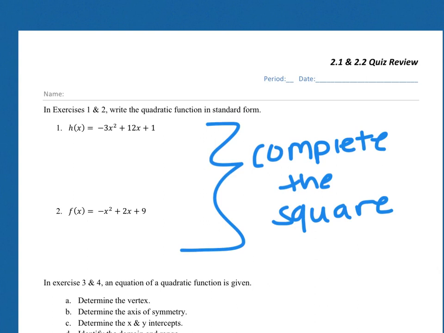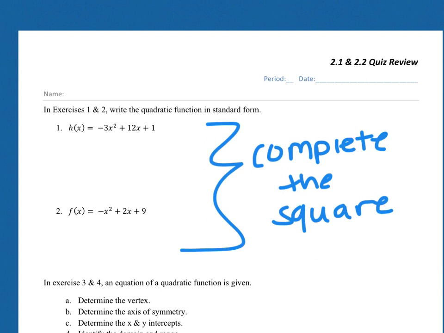So that whole process, and I just uploaded an extra complete the square video on the YouTube channel if you need it, with three in which they are not one on the front. One's got a negative, one's got a positive number, one's got a negative number. The number that you add to the last term that you take out is the number that you add to the middle, but subtracted, multiplied by the number in the front. Correct. Okay. Yep. And if I need to do an example of that when I get to the end, I'll do another example. Okay, you guys, let me know.